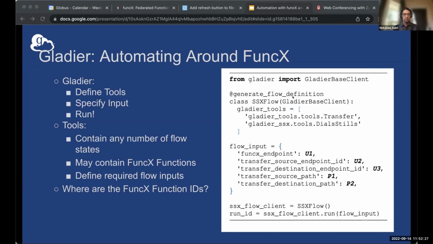Thank you. So, Ben Galewsky here. What do you see as your value add on top of Automate? Why wouldn't I just use Automate directly for doing this? It's a good question. I guess it's the point of why we started that first. You can just add your funcX functions to your flow, but function ID management becomes difficult over time.